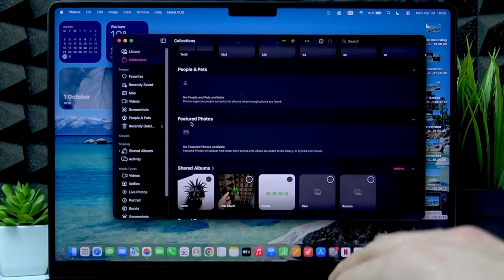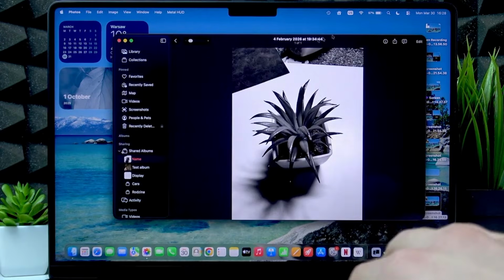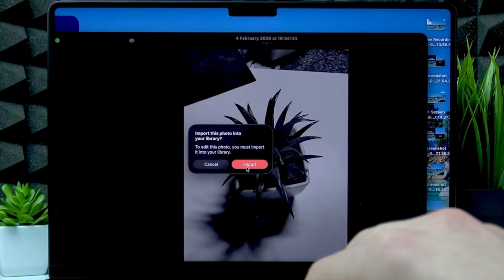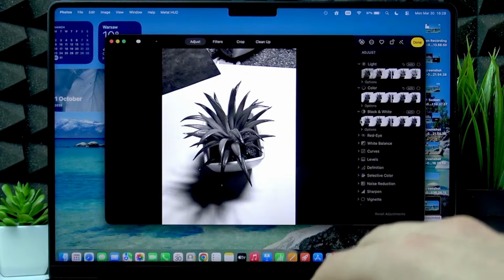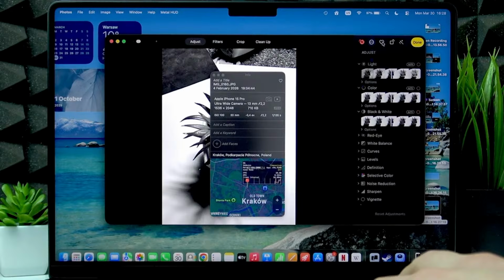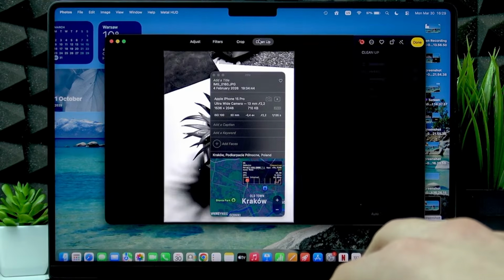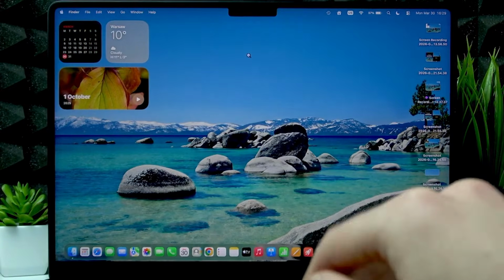And in the Photos application, we can of course use the regular editing features like for any other photo, where we have all kinds of adjustments, filters, cropping the image, and also using the eraser tool if we have Apple Intelligence enabled.